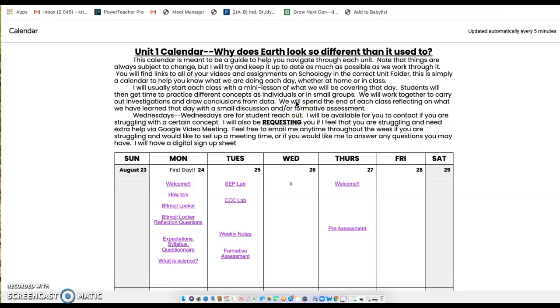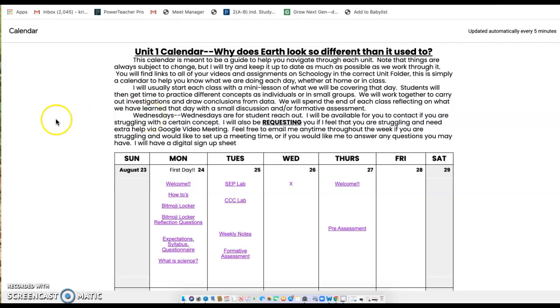I'll usually start each class with a mini lesson for you guys, and then we'll be doing individual and small group work after that in class. And when you're at home, you'll just be expected to log on to that Google Hangout, Google Meet meeting with us. Whether we're doing a lab or not, like Tuesday, if you're here Tuesday or you're at home, you're still going to be engaging in our lab that we're going to do. We're going to look at some science and engineering practices and some cross-cutting concepts, which are kind of the basis of science.